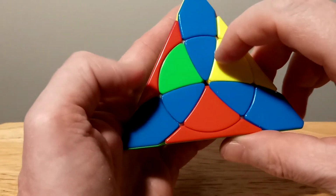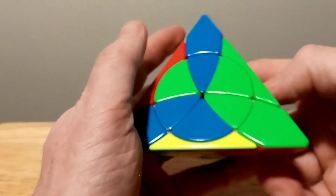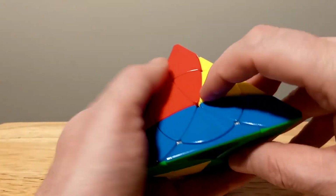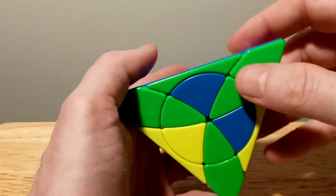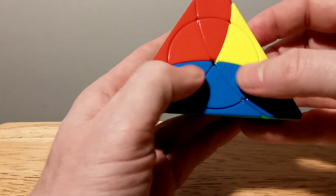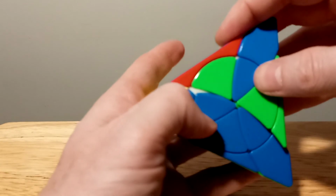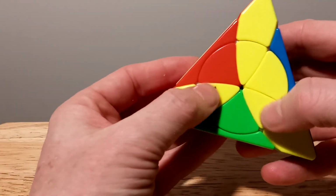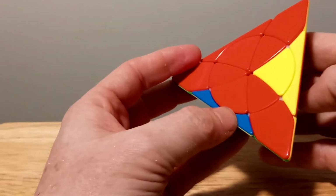We're going to bring it up, bring it out of the way like that, and we bring another piece down. We check to make sure on the top that these are all lined up. We bring the blue back, and we look on every side to make sure these edge pieces are in place. So they are.